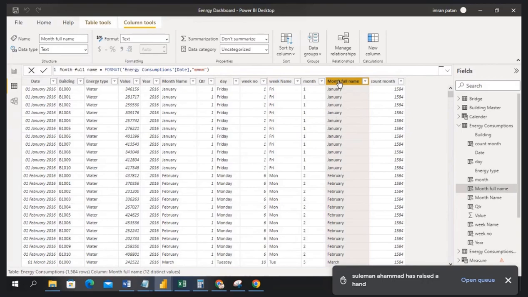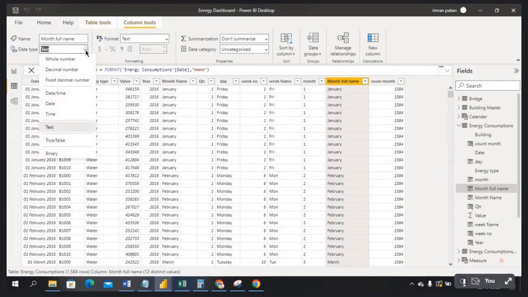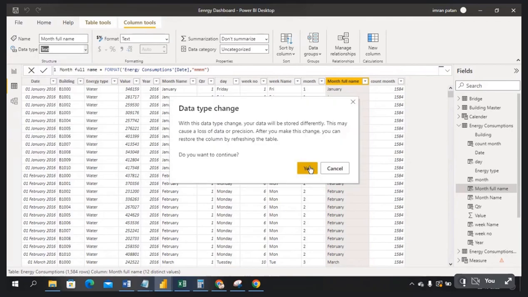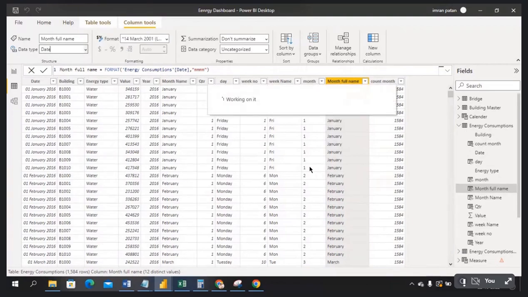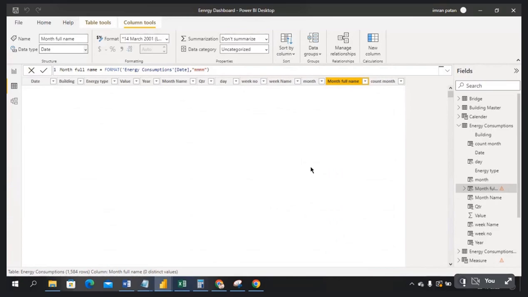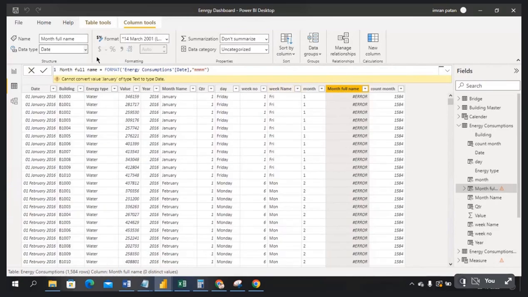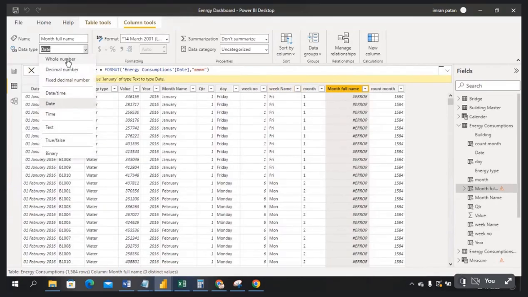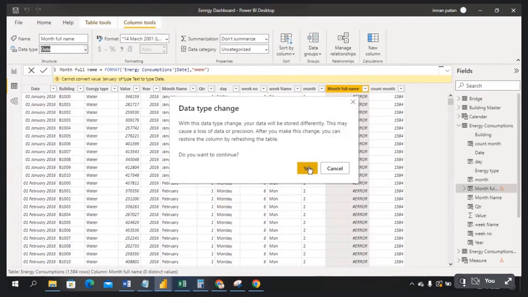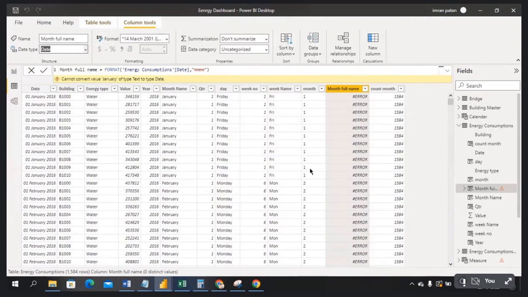First I have to change this, it is in a date format. Error.